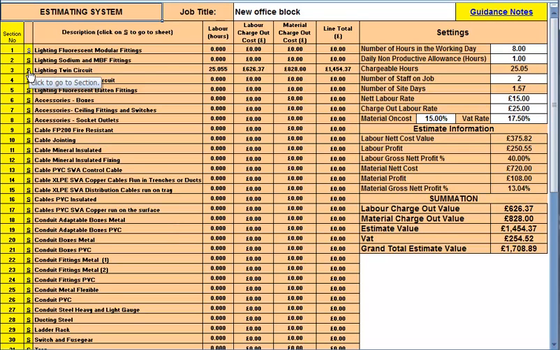It's picked up the labour, it's picked up the charge out rate, it's picked up the materials cost. There's your line total, taken across there. It's given you all the information you need, your labour costs, your profit, your material costs, your profit, and there's the grand total there. Very quick, very popular part of the software.